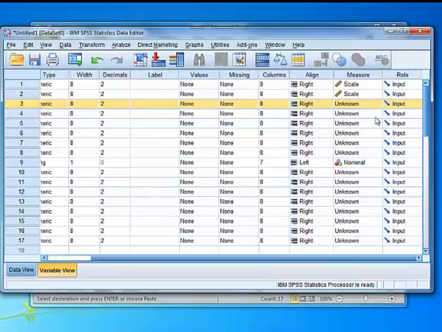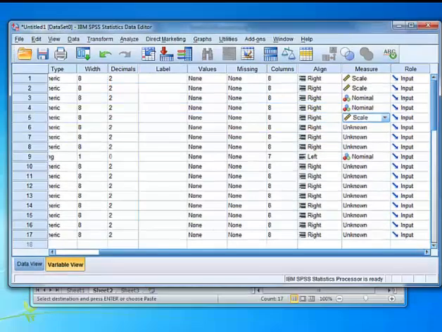So those two are going to both be measured with a nominal scale. So those will both be nominal. Okay, and you would go on down and fill those in. And I have one where I've already taken care of that, so I'm actually going to bring that one up now.